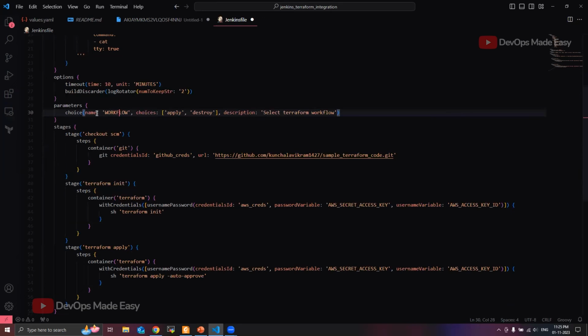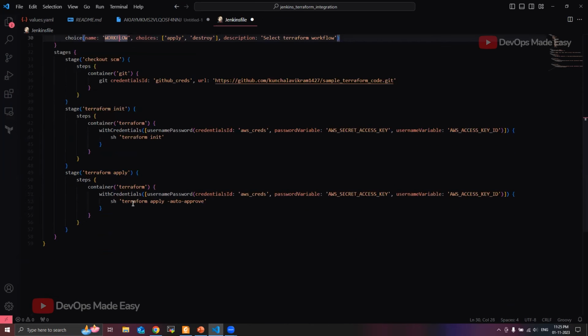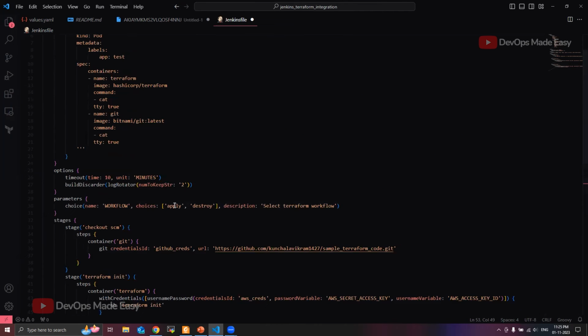Now this will be available as a variable, right? So here, instead of apply, I will use string interpolation like this. It is now workflow. But the problem is, what is the default one? When I run this pipeline manually, it will ask me whether it is apply or destroy. But it should not actually wait for my choice, because if this pipeline gets triggered through a webhook or a third-party script, they may not send the actual apply or destroy value, right?